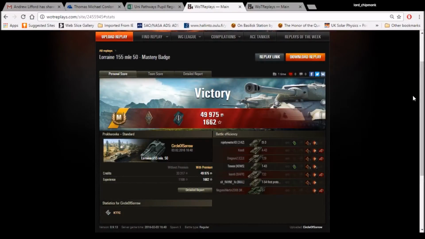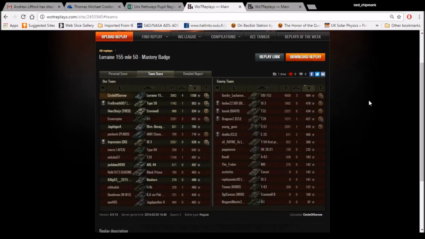Here we go then. That was enough for Ace Tanker. Is that Bruiser? Yep. And Fighter for 4 kills. 3,062 damage done, 4 kills, 1,108 base experience. Commiserations to the enemy ISU-152, Gordy LaChance or something? Ah, Geordie LaChance. I see what he did there. With over 4,000 damage, but still not enough for that win.